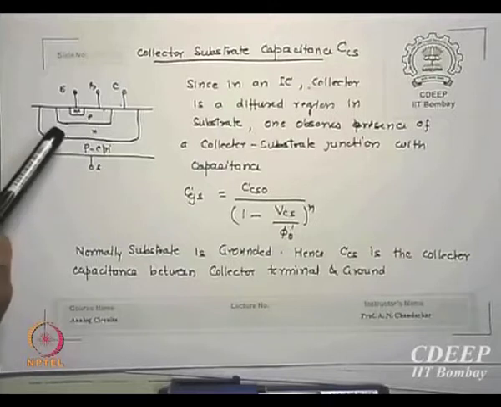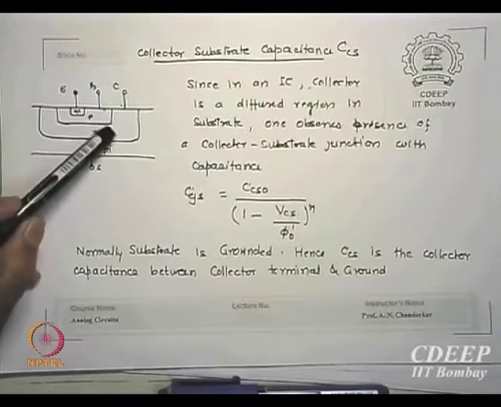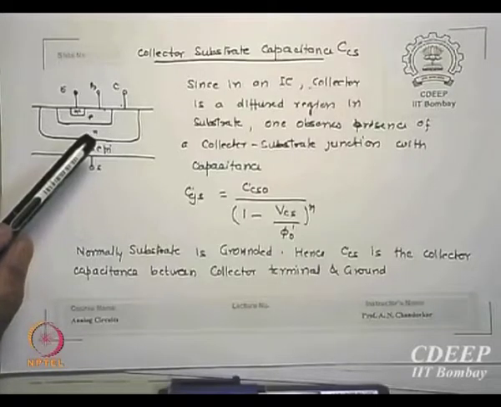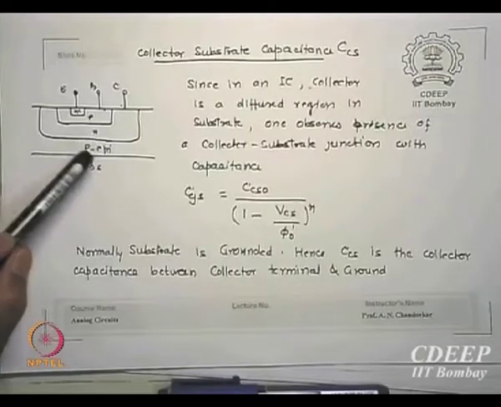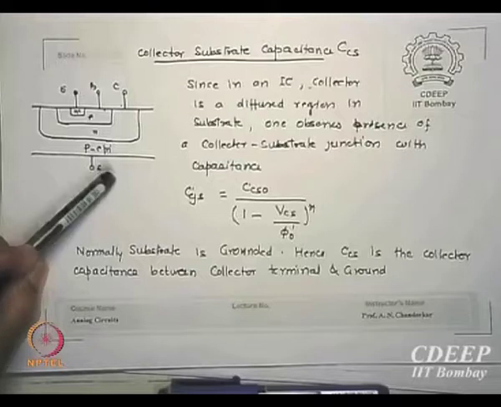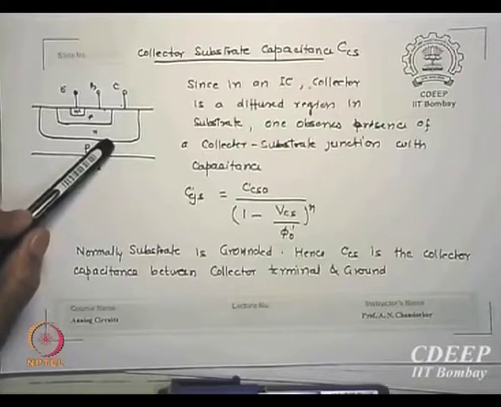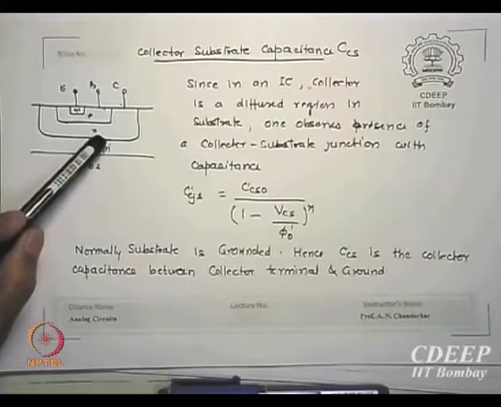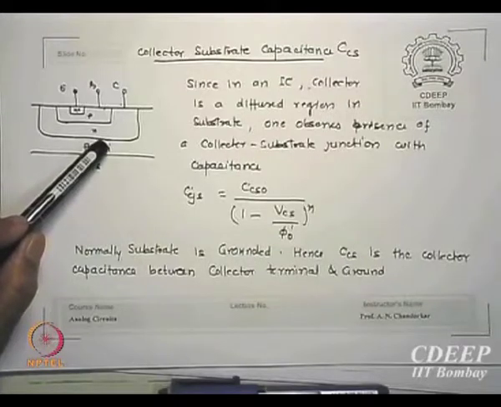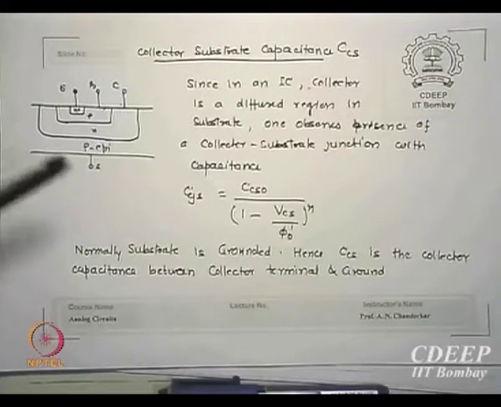So there is another junction sitting. Do you see that junction? Which is the junction? The collector substrate junction is also there. Is that correct? Normally I will short circuit the substrate, but still there will be reverse bias for it. Is that correct? Now that means additional capacitances, even resistance, but that normally is very high.